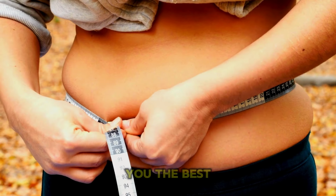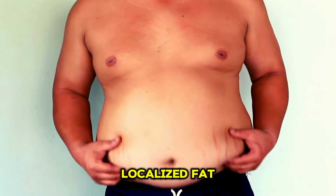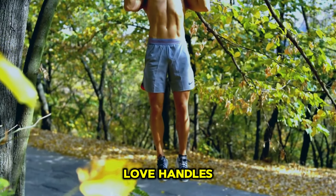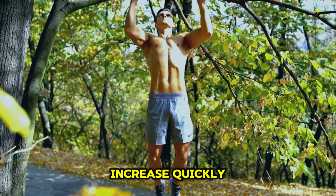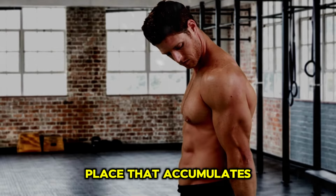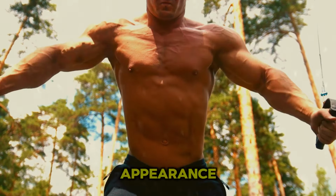Today, I'll teach you the best method to eliminate that unwanted accumulation of localized fat, especially in the abdominal area, popularly known as love handles. These begin to increase quickly as we start to gain weight, being the first place that accumulates unwanted fats, affecting our health and leaving us with an unpleasant appearance.